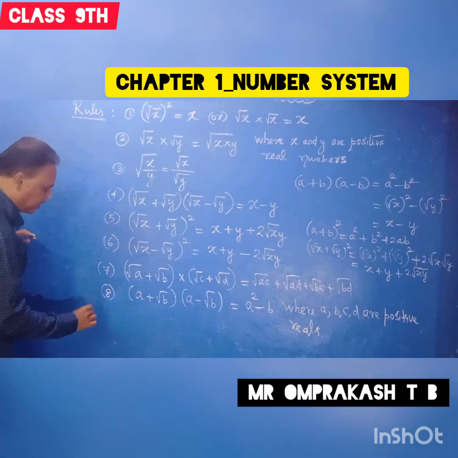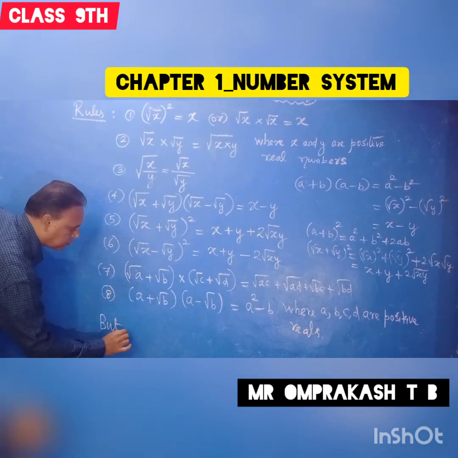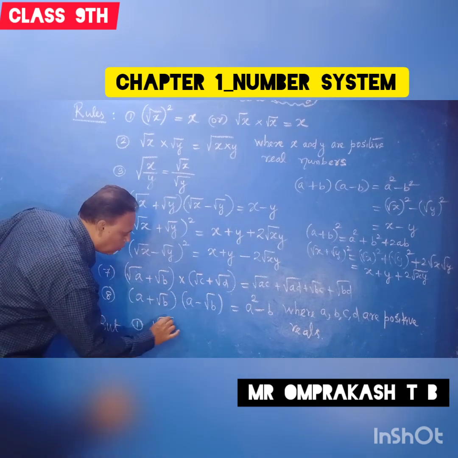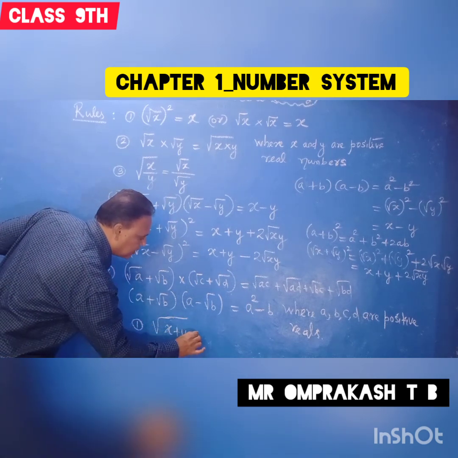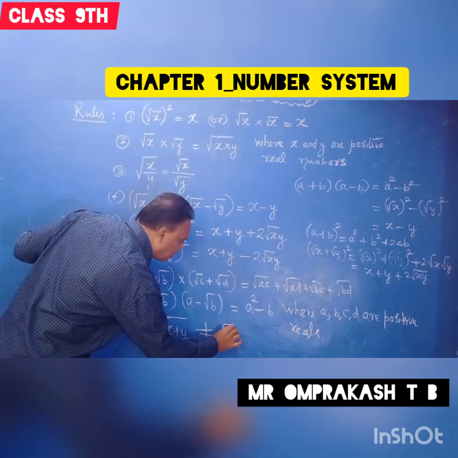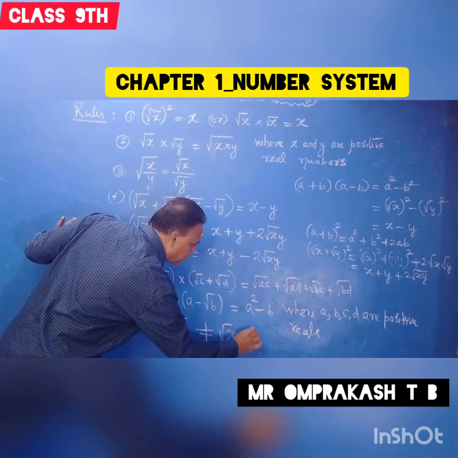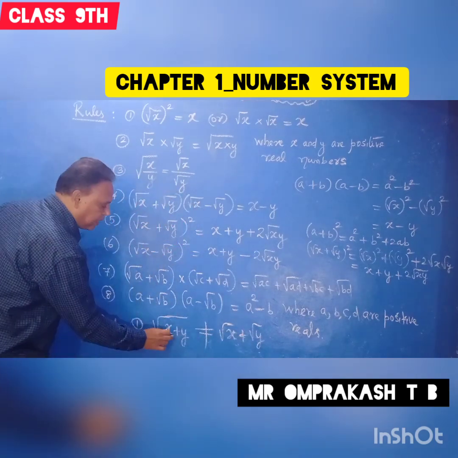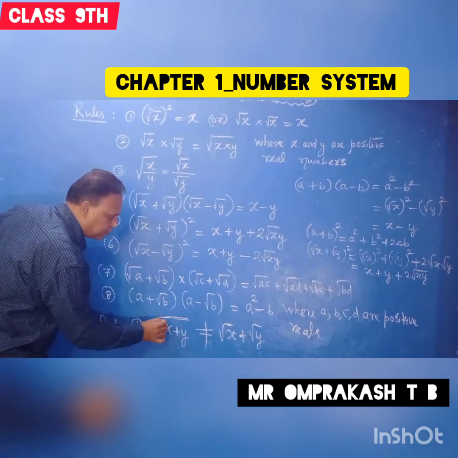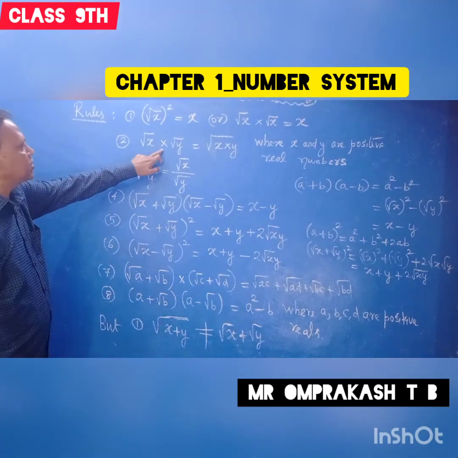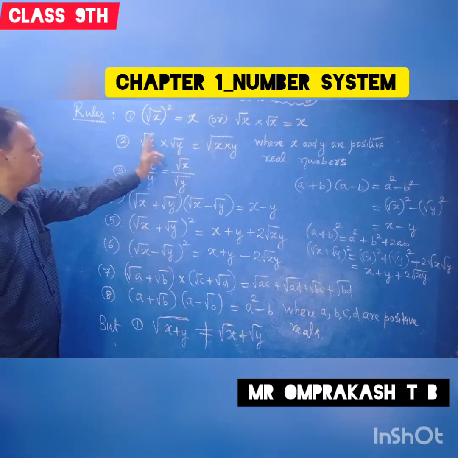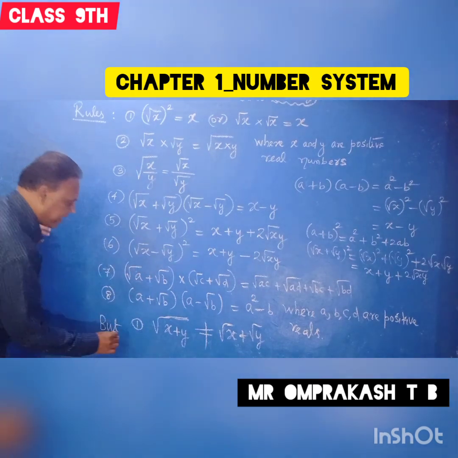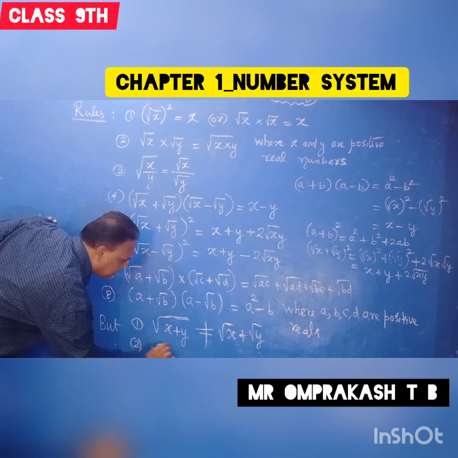But this is very important. Root over x plus y is not equal to root x plus root y. Always remember, should not split. In the square root, plus there means you cannot split, but product means you can split. Clear? But plus there means that is not at all possible. Same way minus also. Always remember this.